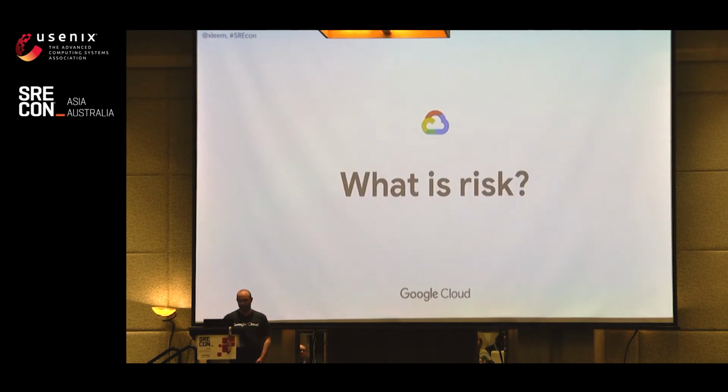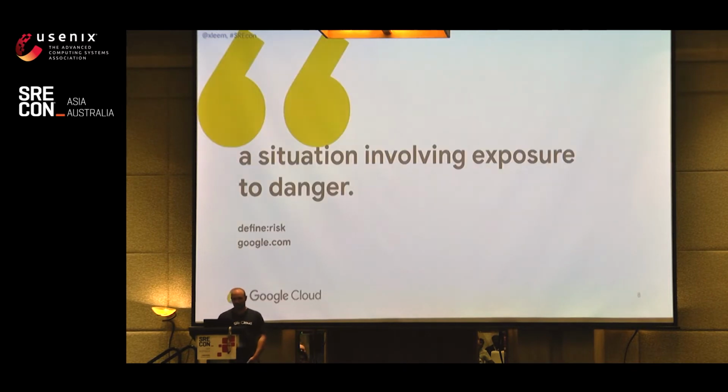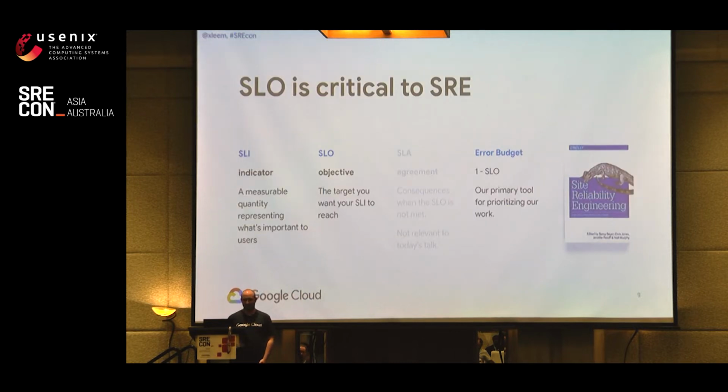And what is risk? I'm talking about how to prioritize and communicate risks, and I realize for many of you, English may not be a first language, so let's make sure that we're all on the same page. If you look at a dictionary, risk is defined as a situation involving exposure to danger. That seems fairly clear and intuitive, but there are actually some deeper questions here as we dig into this. What danger? And this makes it quite context dependent.